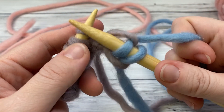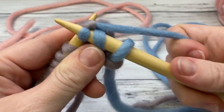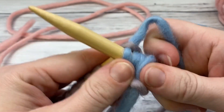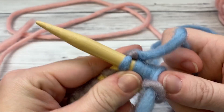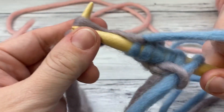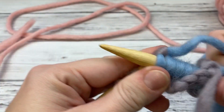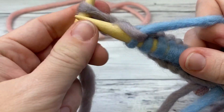Push that loop off. If I was learning to knit again from scratch I'd probably learn continental, because with this method — also called the throw method — you literally throw the yarn right here, and it takes a lot more effort. I've done it so long that I'm much faster this way than continental, but both ways are fine. I've only got 10 stitches here to keep it quick and easy.